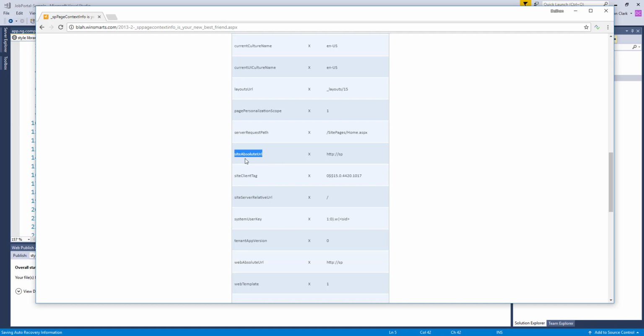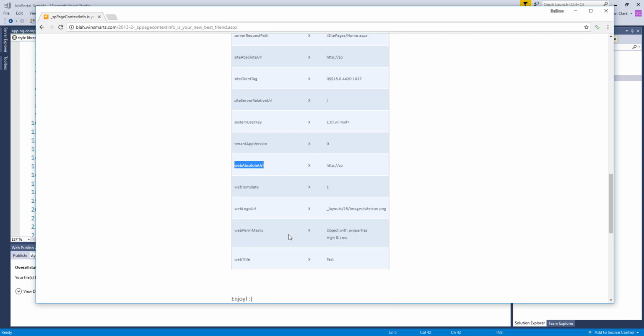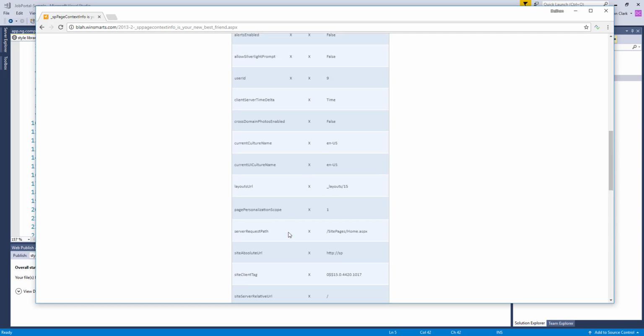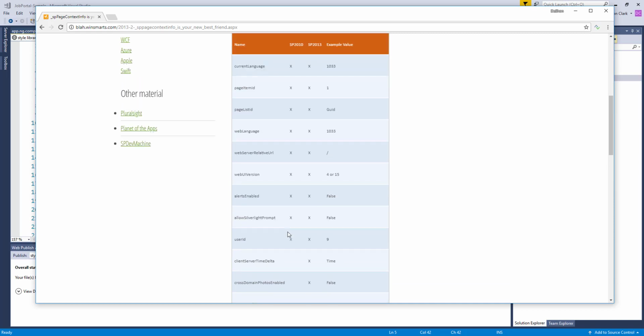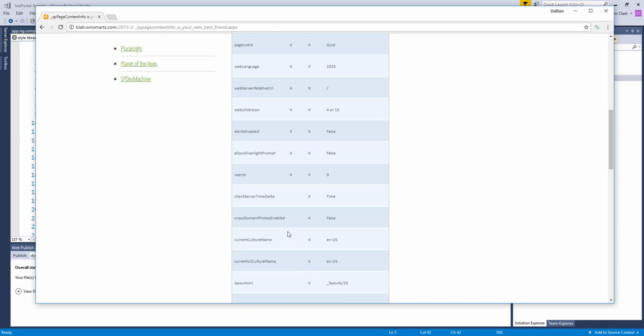We can either do an absolute URL that's going to have the HTTP part of it for the site. There's one for the web. And obviously, if you're on the root site collection and the root web, these are going to be one and the same. But as you start to add additional site collections, or you go to different subsites within the site collection, you would start to see the difference between them. So what do we want to grab? We want to get the current site collection's URL, and we want to do relative.